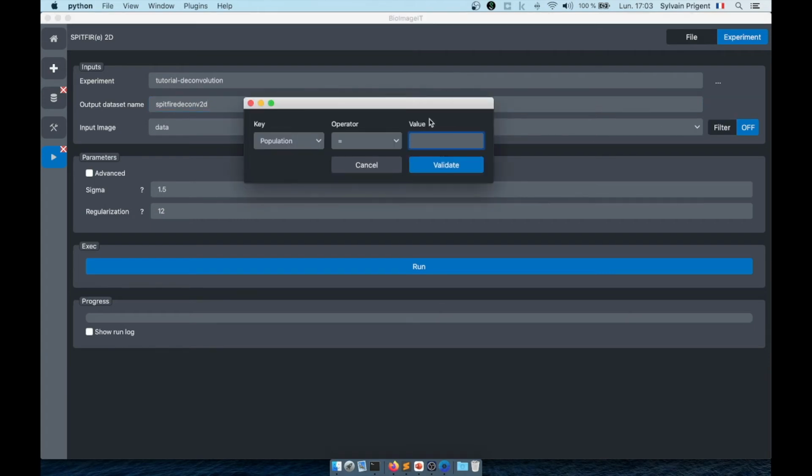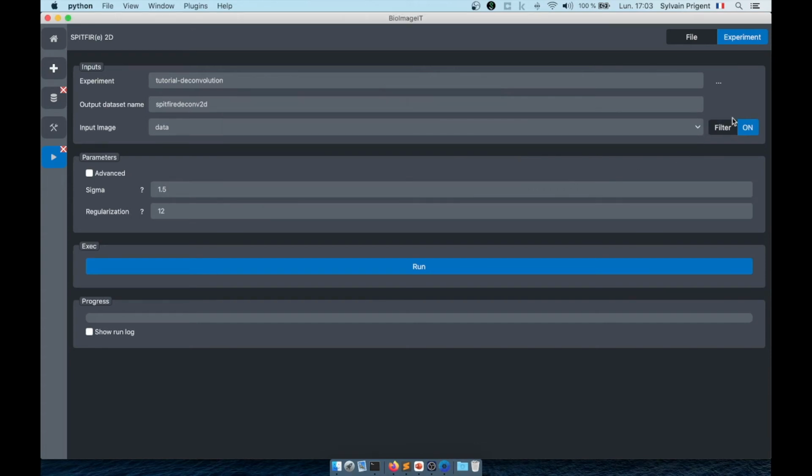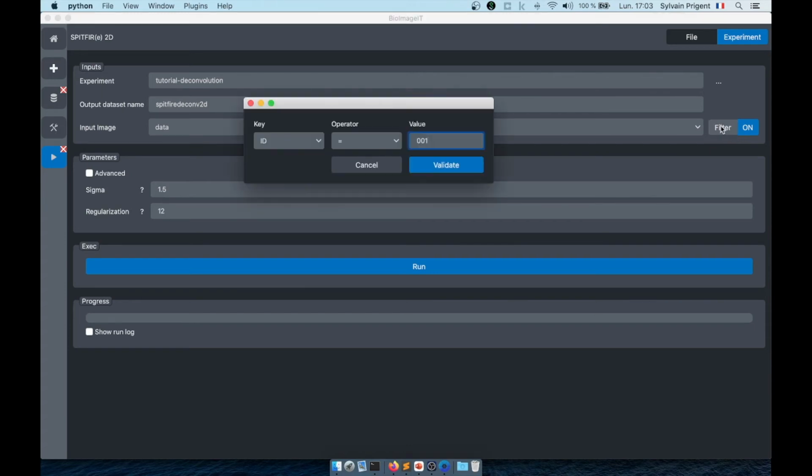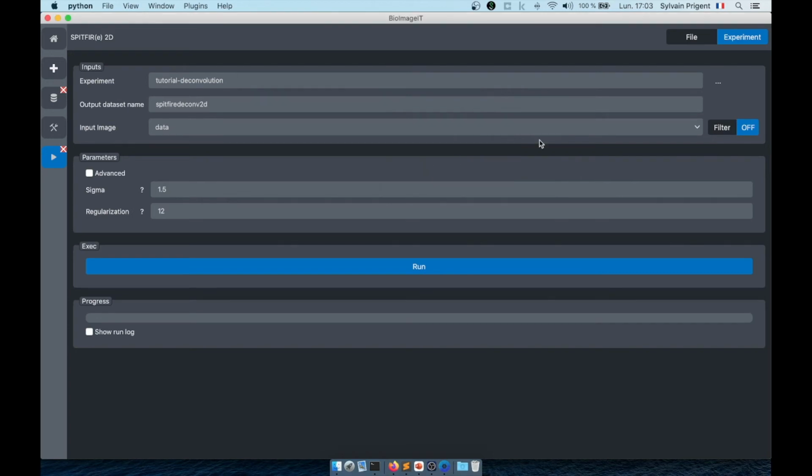So for example, if I want to filter only the image with some specific ID, I want to filter only the image with the ID 001, for example, and I say validate, my filter is on, and it will run the processing only on the images with the ID equal to 001. Here I don't want to do any filtering, I want to process all the images, so I don't put any filter, so my filtering is off.